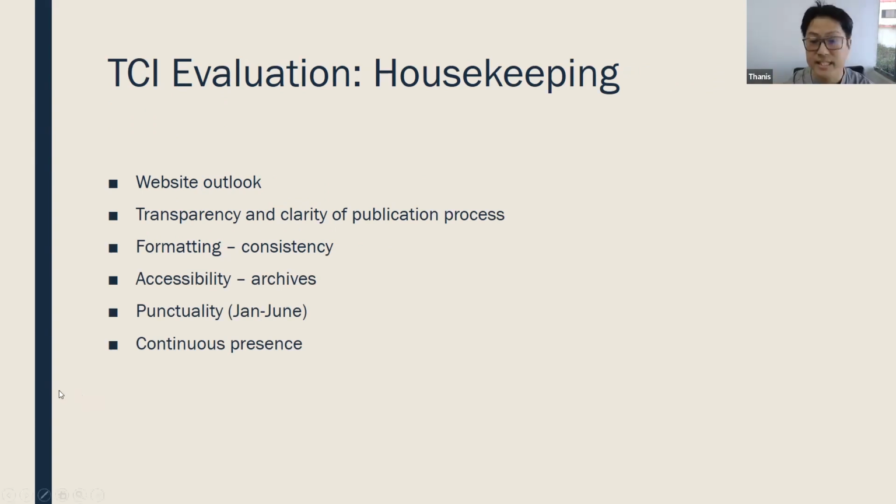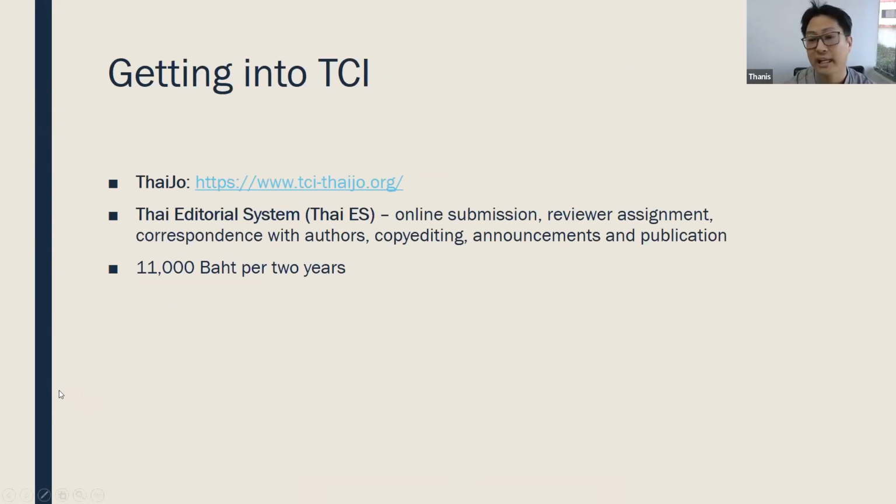So my suggestion to give you a shortcut is that you don't need to build your own website, right? There is no need to write your own website. It's complicated. Spend money buying Thaijo services, and then that would give you a great way into TCI already, because Thaijo would help you decide which information is to be included on the website, right? So, and then you just look at other people's websites and then maybe imitate what's going on there.